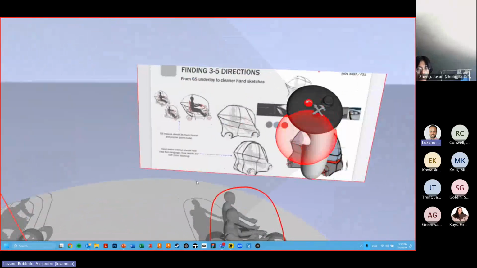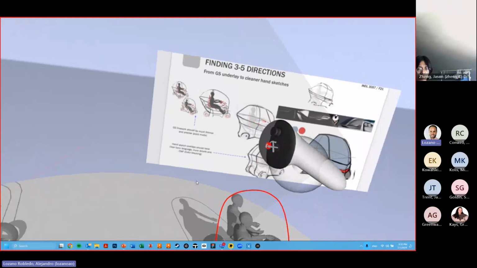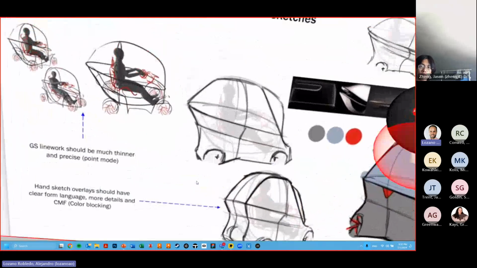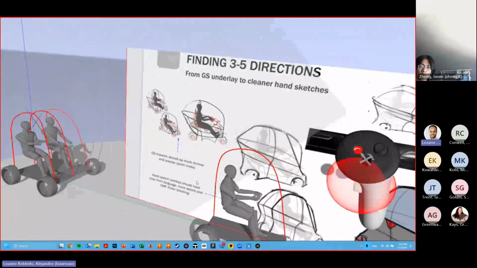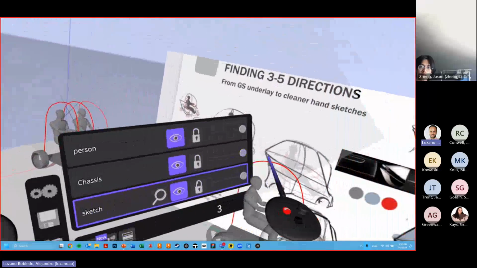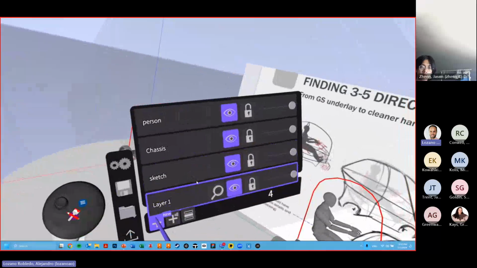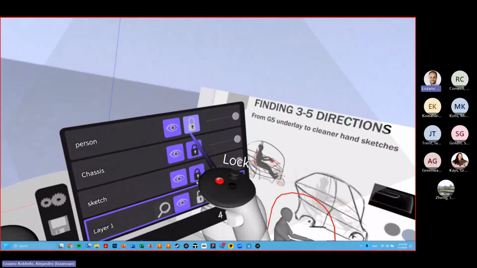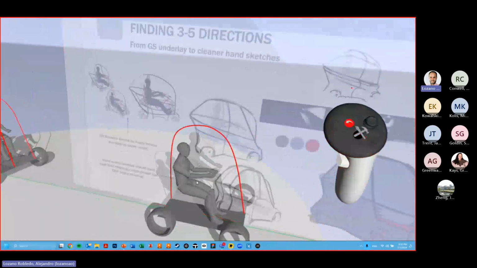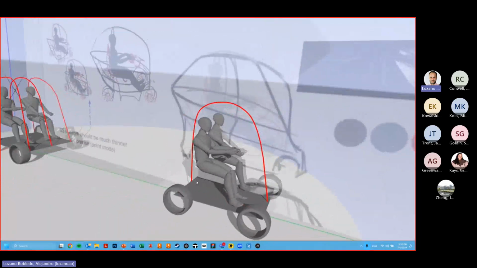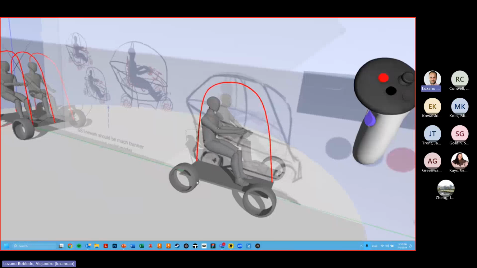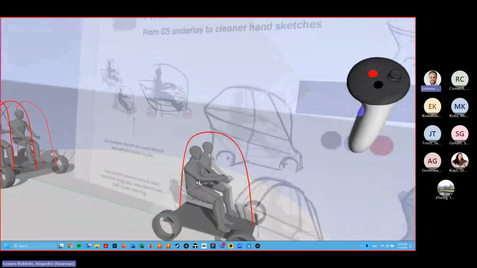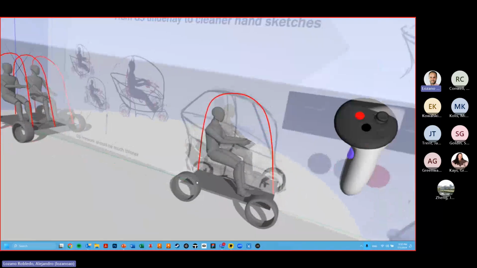So let's say I'm focusing on this side view sketch that I have up here. I'm trying to scale it as close as I can to the sketch. Maybe, let me see on which layer this is on. So I may have to create a new layer and drop this image in a new layer so I can control the opacity. And look at what I'm trying to do. I'm trying to zoom in and basically trying to scale it. The thing is, this may not be a perfect side view, but I can get something close.